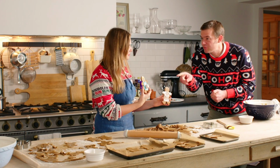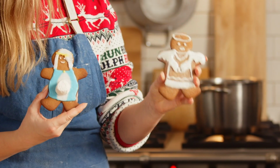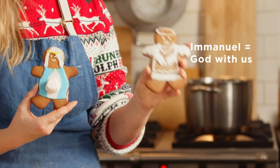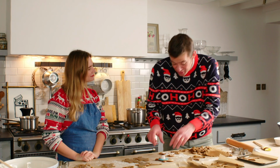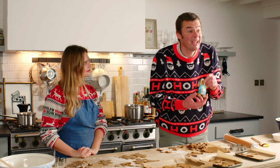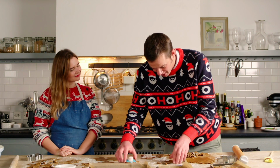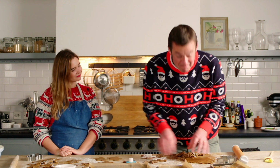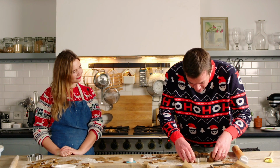Off we go. What did the angel say then, Martha? She will give birth to a son, and they will call him Emmanuel, which means God with us. The angel is saying that this baby in Mary's tummy is God with us, as well as just being an ordinary person, just like you and I, made from the same stuff, cut out in exactly the same way.